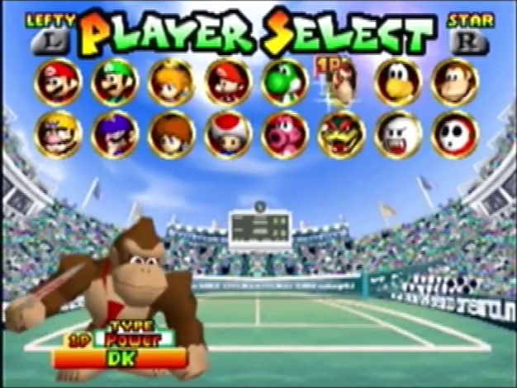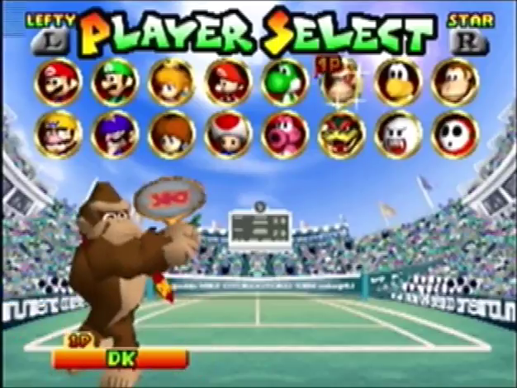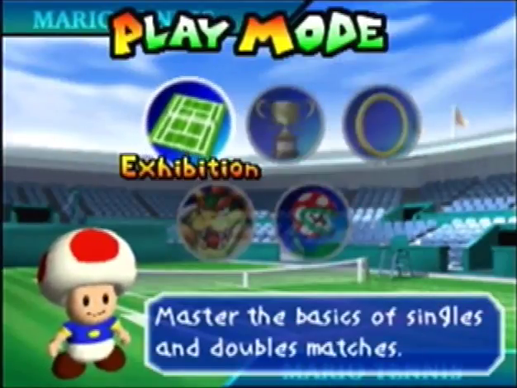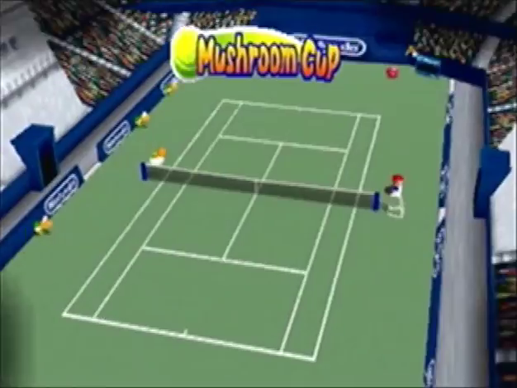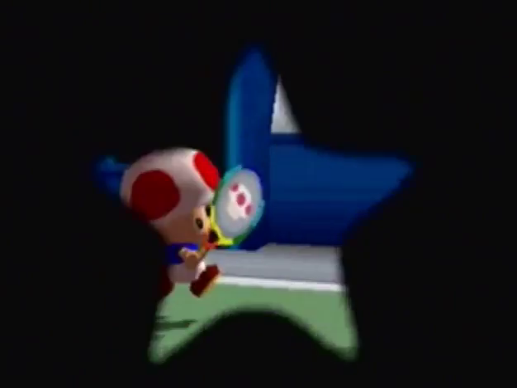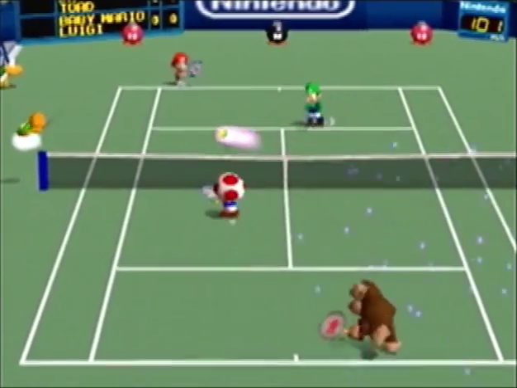Today, we're going to play as everyone's favorite ape, Donkey Kong. I was going to say King Kong, but no, that's a different character. Okay guys, let's do the DK's run. And I don't know who his partner is. We'll find out right here. It's going to be Toad. Okay, yeah, Toad. Toad and DK, what a pairing.